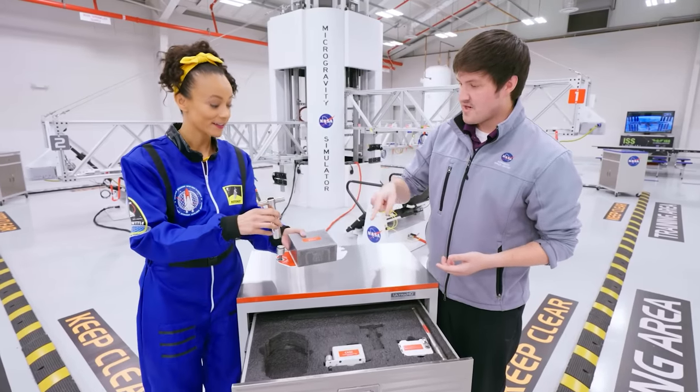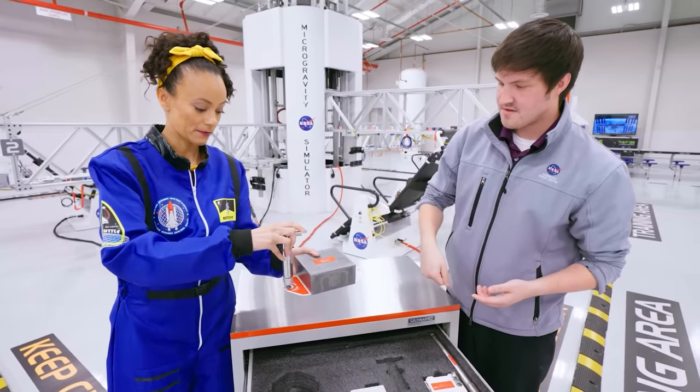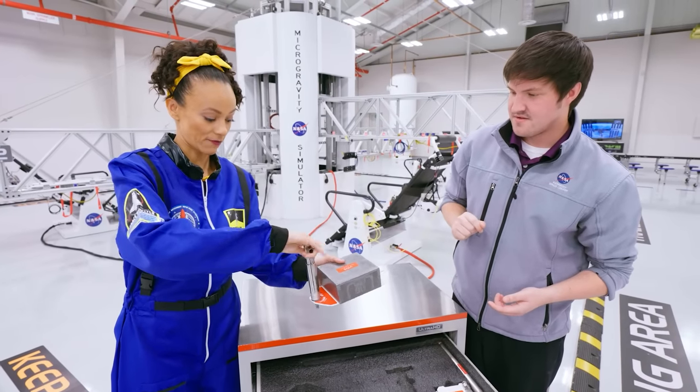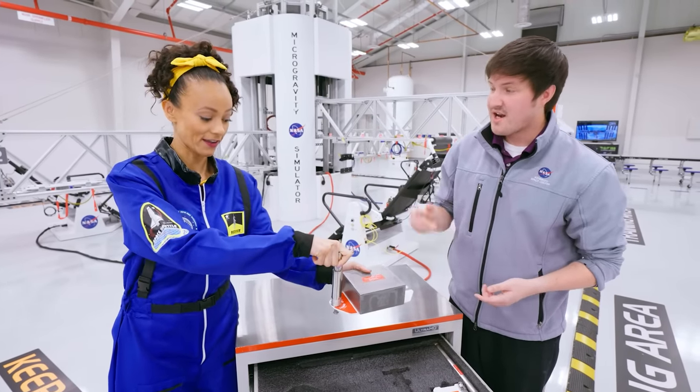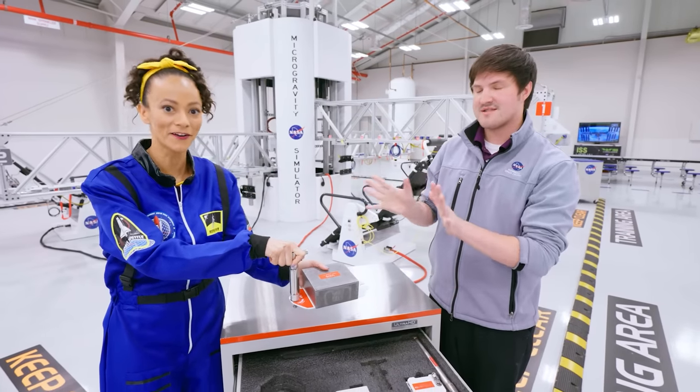Now when you put it inside, it's kind of like a screwdriver. You put it in and push it straight down. There you go. And then you're gonna turn it halfway. Halfway, like that? Yep, there you go. Now when you do that, it's gonna come out and it's gonna fall down. So make sure not to let it fall on you, okay?